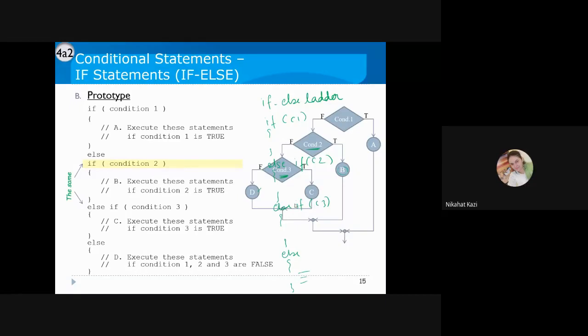Can there be conditions further, if one is true? Good question. If you look at the flowchart itself, it tells you that the moment a condition becomes true, it's coming out of it. The moment the first condition becomes true, it's running whatever is there in that scope and coming out of it.